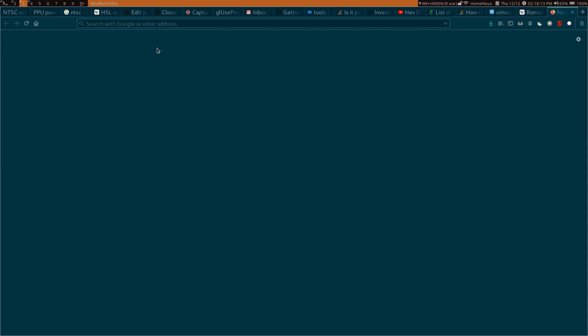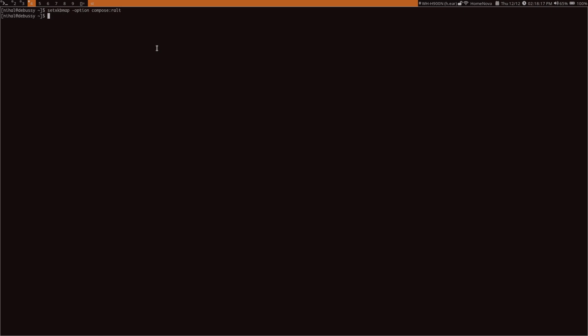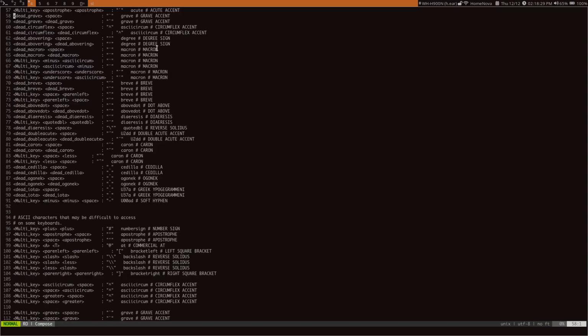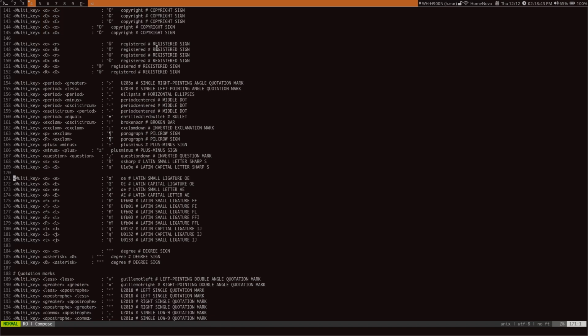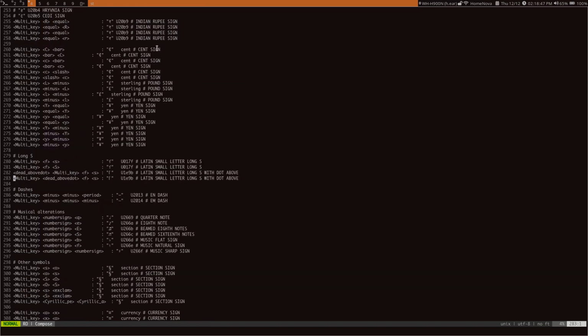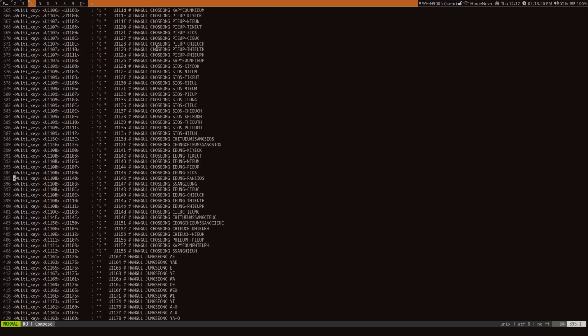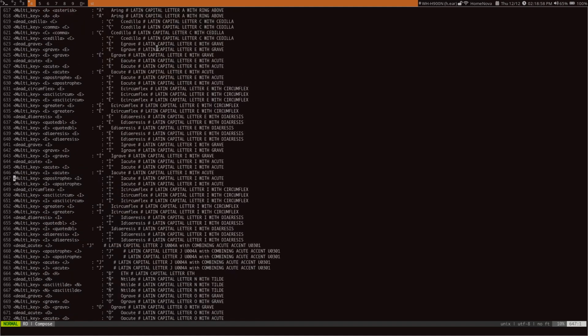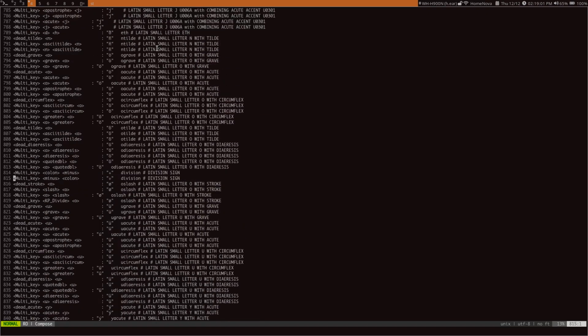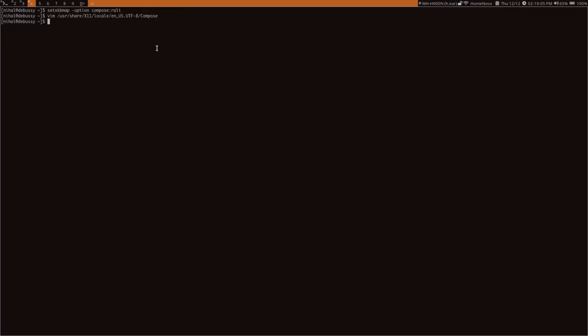There are a lot of different things you can do by default, and there's a file which you can open up, /usr/share/X11/locale, and then you go into your locale and Compose, and these are all the default key bindings. Multi_key is your compose key. As you can see, this is the copyright symbol. All of these will work for copyright, as I just showed you. You can find pretty much whatever you want in here. Currency symbols. I have no idea. These are Chinese characters, I guess. You can find all kinds of diacritics on letters and stuff like that. So this is just by default.